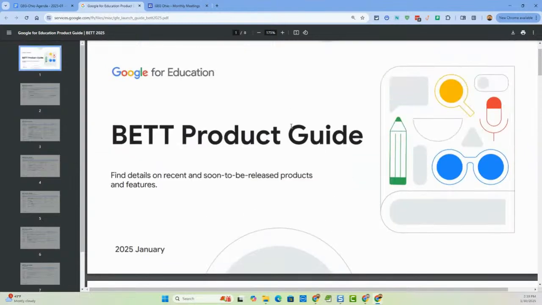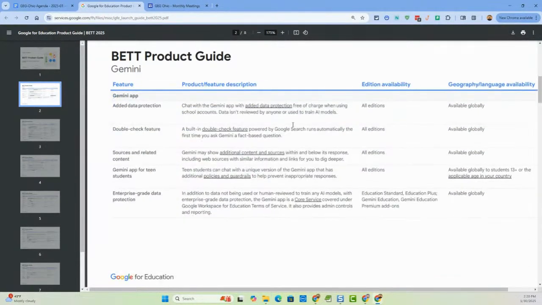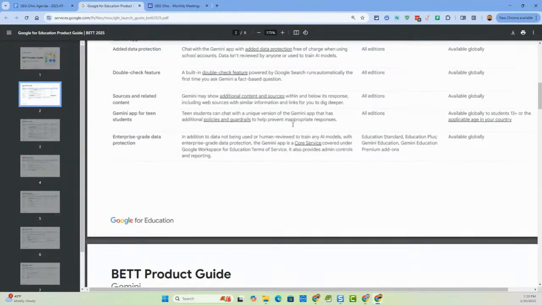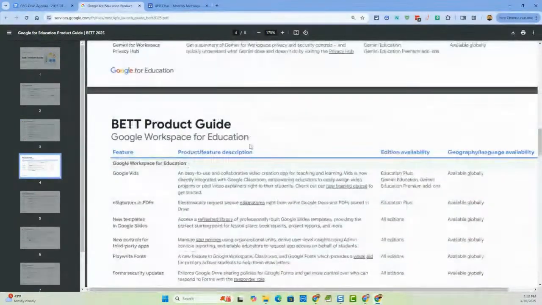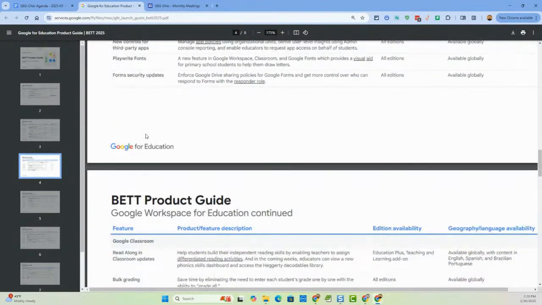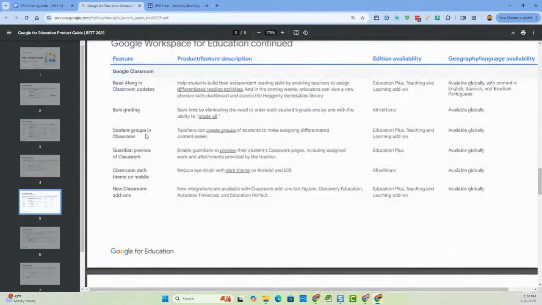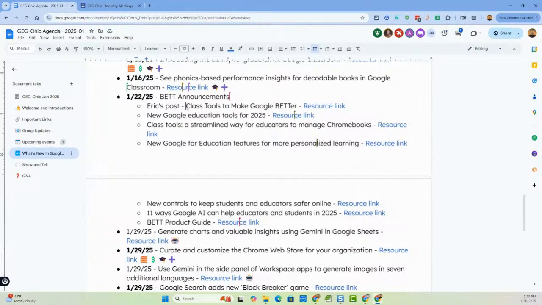They announced 46 things, but honestly, I'm pretty sure 45 of them were announced in the past. They're just kind of pulling them together in one place. It's good stuff. This is all good stuff. But e-signatures and PDFs and Google Vids, none of that is new. None of that was, oh, we've never heard of this before. Bulk grading, we just talked about that. So, but what was new is something called Class Tools.